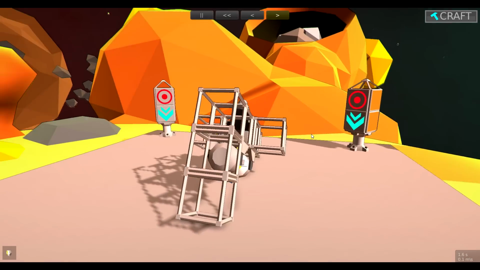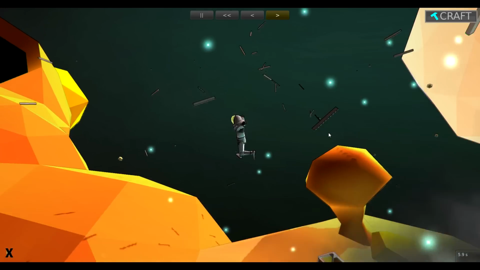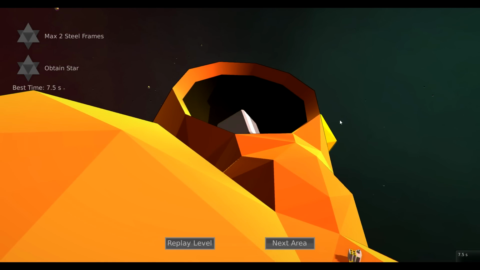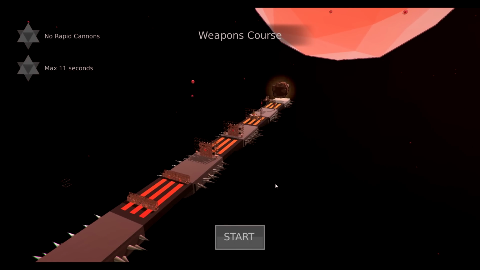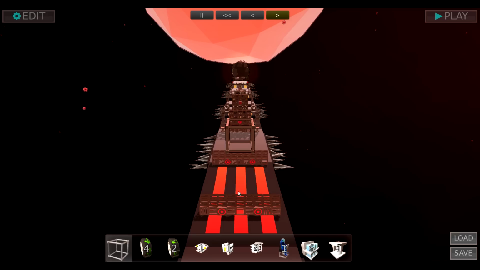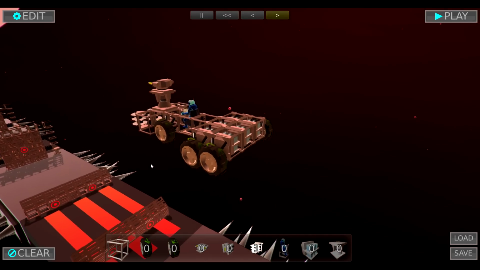There? Yes. Yes. Science! Oh my god, that was awesome. Weapons course? Oh god, okay. Target weak points in the joint structure using the aim joint. That explains a lot, thank you. Oh god, this is badass.